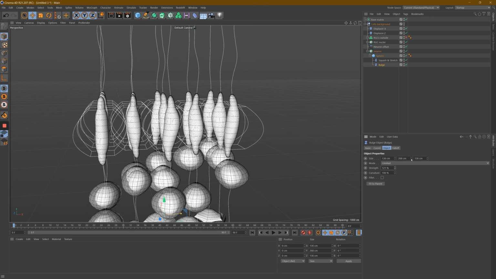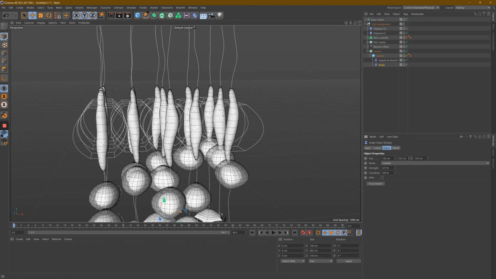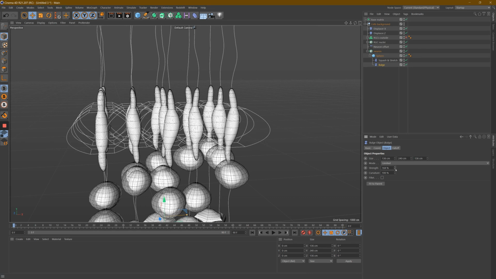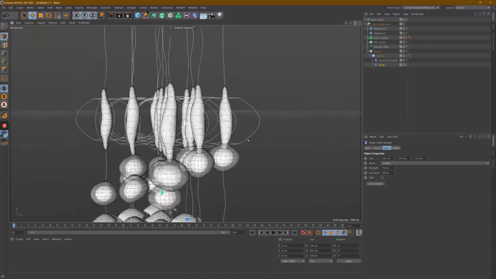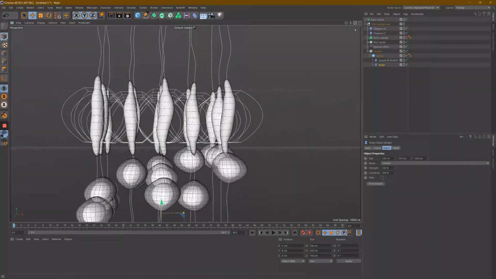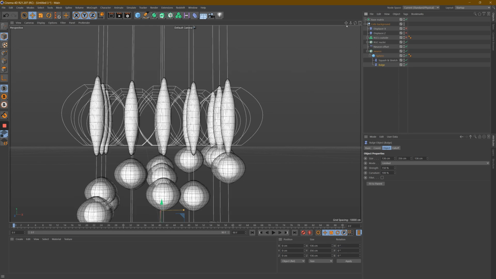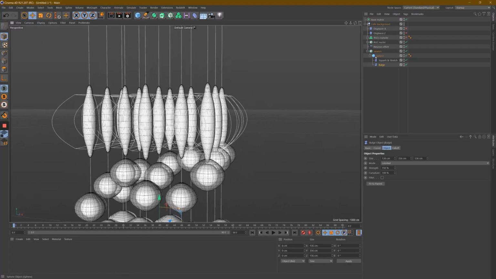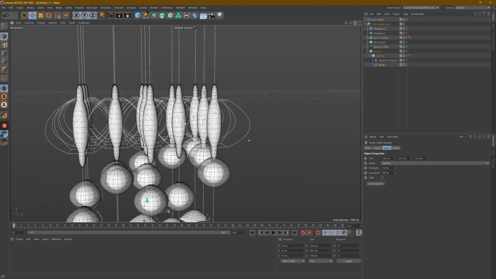So kind of going back and forth between the squash and stretch and stretching out those cells to make them long and tall and with a little fat middle. Okay, we're looking fairly good. And the nice thing is you can see already that these cells are displacing along with the displacer that I placed on this whole hierarchy. So I can turn those off as well and just kind of see these cells like so. And I need some more subdivisions on this sphere, so turn that up. All right, so it's starting to look pretty good, and I'm happy with that shape. Might go back and tweak it more later. But all right, so I've got my basic neuron in place.